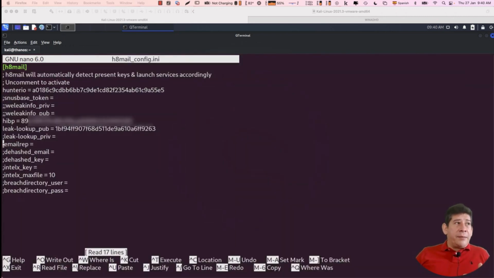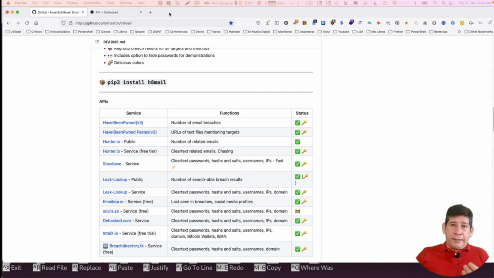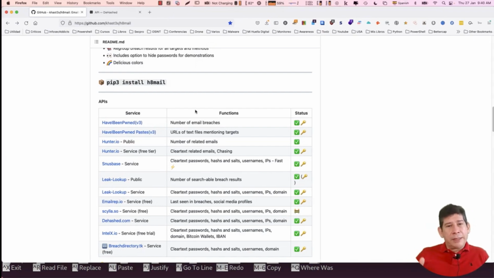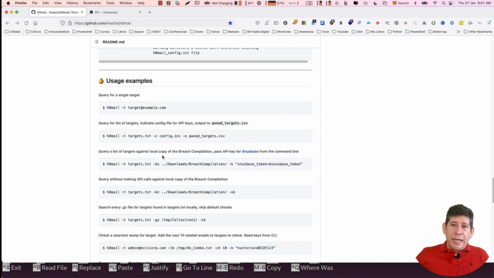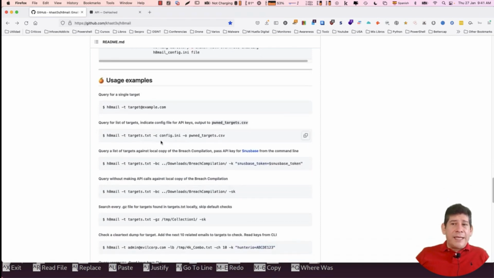So as you can see, it becomes a very interesting tool for you to know how secure your password is. If that password that you are using was already leaked, someone managed to steal it, etc. So it's one more mechanism to be able to have a much higher level of security. Here you have other commands that you could use. For example, you could do queries of email lists. You can even do queries against a local database, etc.